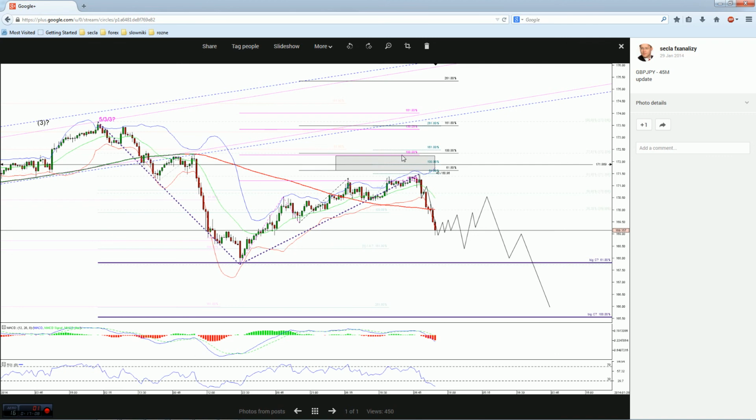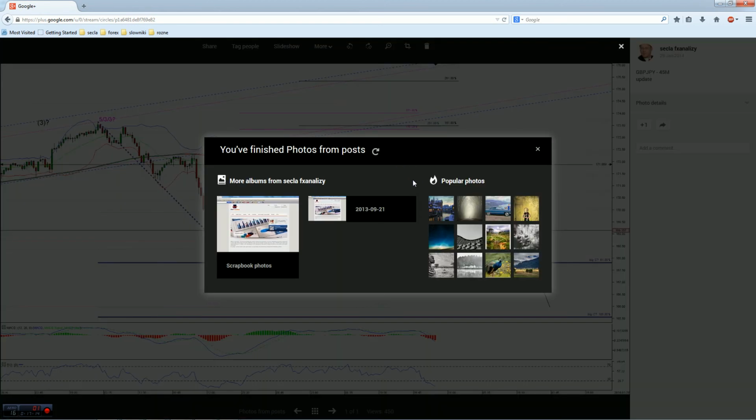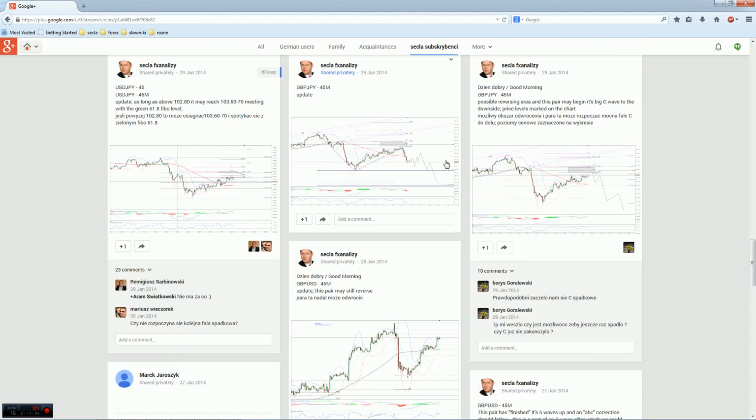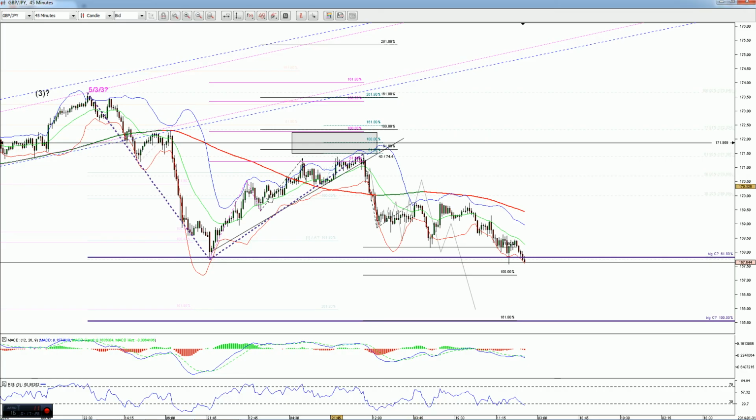Yeah, the markets react to Fibo levels, to Fibo numbers, and in this case, the market reacted to this 61.80 instead of higher levels. But this is the development, and you can compare it with the actual development, and you can see how it went to the downside very nicely.